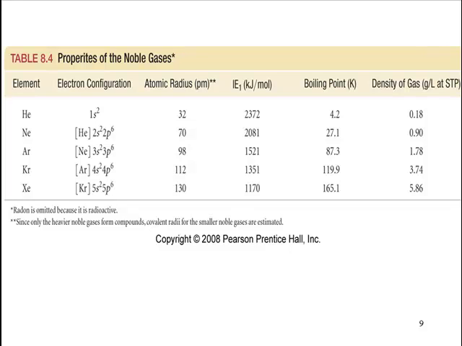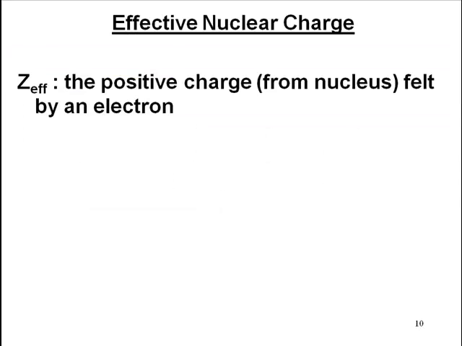Density of gas. What do you notice on the density for these? As you go down, what happens? Goes up. Okay? Now, the volume of xenon is bigger than the volume of helium. But why does the density go up then? The mass. You've got to consider mass. So density is dealing with mass. Most people think this is dealing with mass. Okay? Mass plays a role, but it does not play enough of a role for why the boiling point is higher for this than this here.